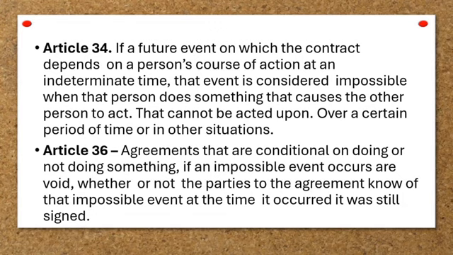Automatically, we all know that a contingent contract which is impossible automatically converts into a void contingent contract. So here, within the prescribed period, the contract will be considered void, otherwise it will be taken as valid. So here Article 34 and Article 36 of the Contingent Contract Act should be taken as important articles under the Indian Contract Act, 1872.